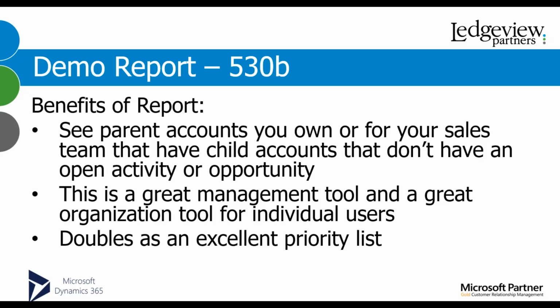So if there are any child accounts that don't have an open activity or an open opportunity, their parent account will be reflected. And it's a great management tool because you can look at all users and see all the different accounts in your CRM and see which owners are reaching out versus which ones aren't. So it's a great management tool. And for an individual level, it's a great organization tool to understand who you haven't reached out to recently. Thus, it doubles as an excellent priority list. So let's jump into CRM, and I'll show you exactly how easy this is to pull.